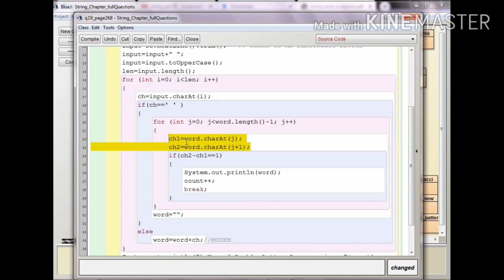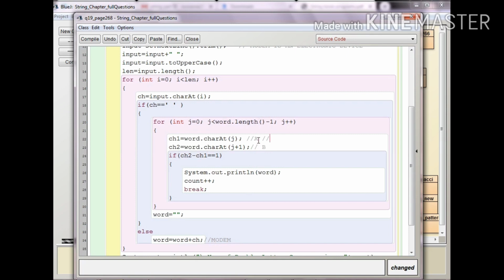So now check ch2 minus ch1. Like if I got ch1 as capital A and ch2 as B, those are consecutive. Then B minus A equals 1, because 66 minus 65 equals 1, true.